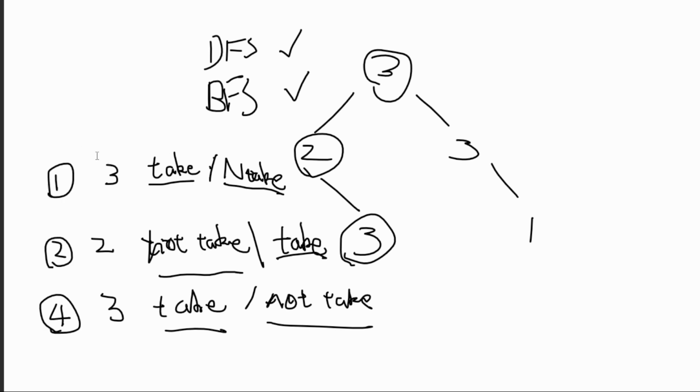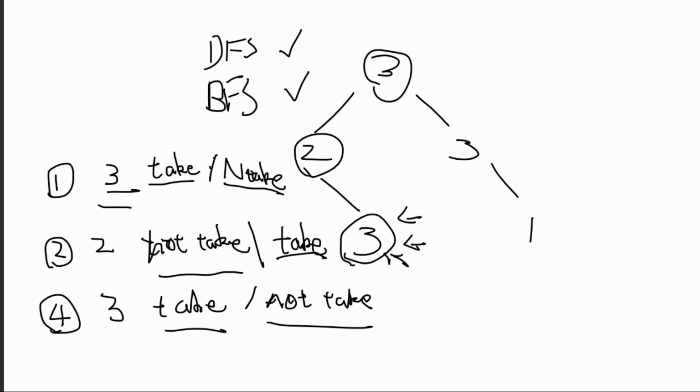Well, this is not really efficient, because when we work on root, we need to go through the take or not take case. That means we need to call its child twice, right? But because we call 2 twice for take and not take, each time we need to call its child 3 take or not take twice. So in total, 3 is called 4 times, 2 is called twice, and just one call for the root. This will grow exponentially and will be repeatedly calling its children nodes over and over again.